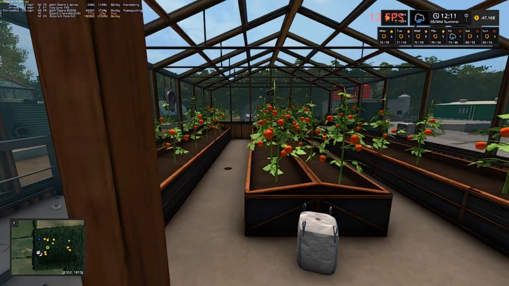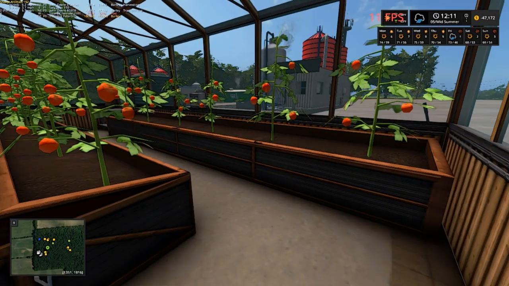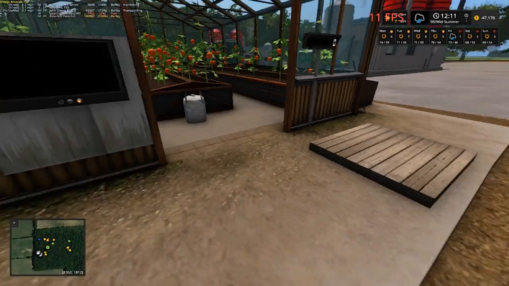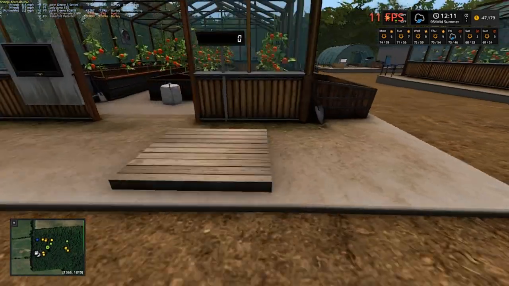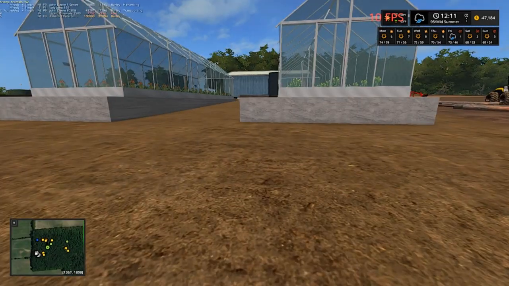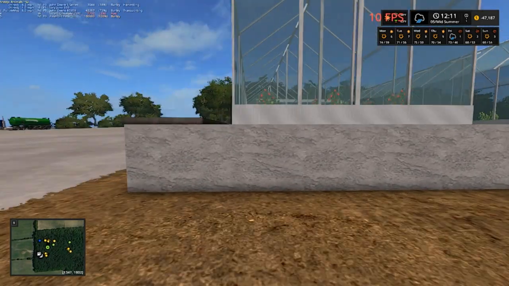I put water in this, but not the manure yet. And you see they're sprouting, but they just need some manure to kick them off. But this is the tomatoes. We're going to keep our eye on these, because once the pallet gets full, it shuts off, and that's just one pallet. To where these here, let's see, that one's cucumbers, and this one's tomatoes.